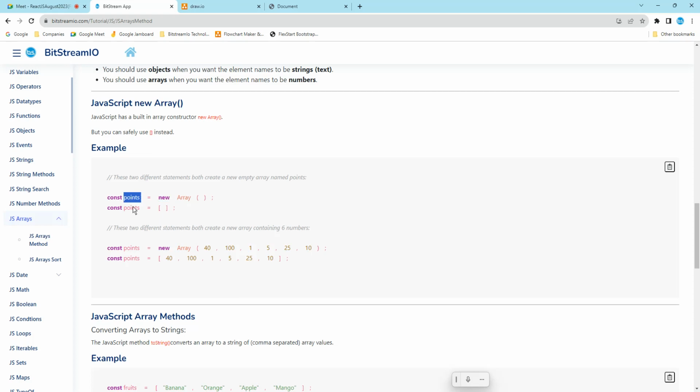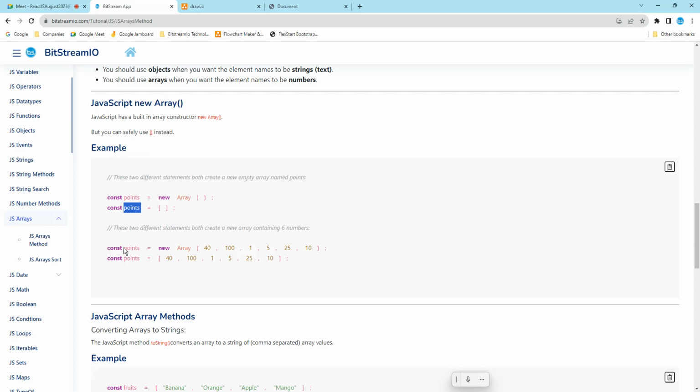Here it is an array name, so there is a slight difference. Why? Because it's an array object. Whenever we use the new operator, automatically we can treat it as an object. It might be a normal object or anything. So new means there is an object. So this is the array variable, and it is initially empty. These two different statements both create an array containing the six elements.